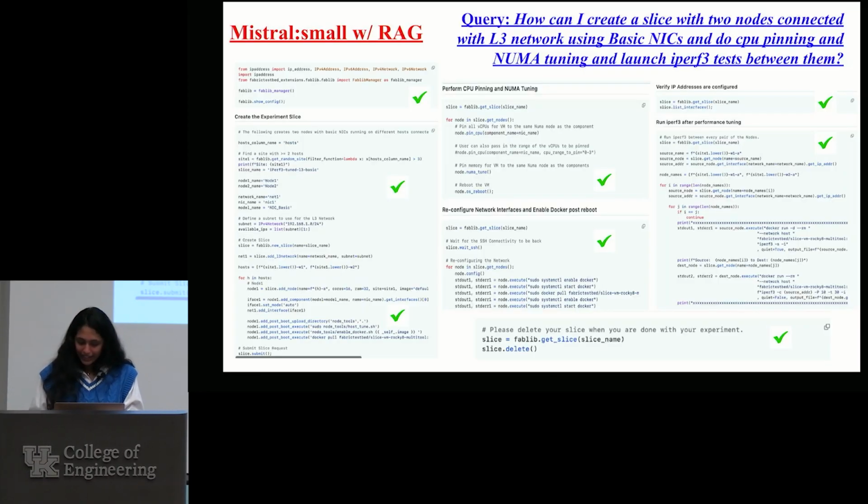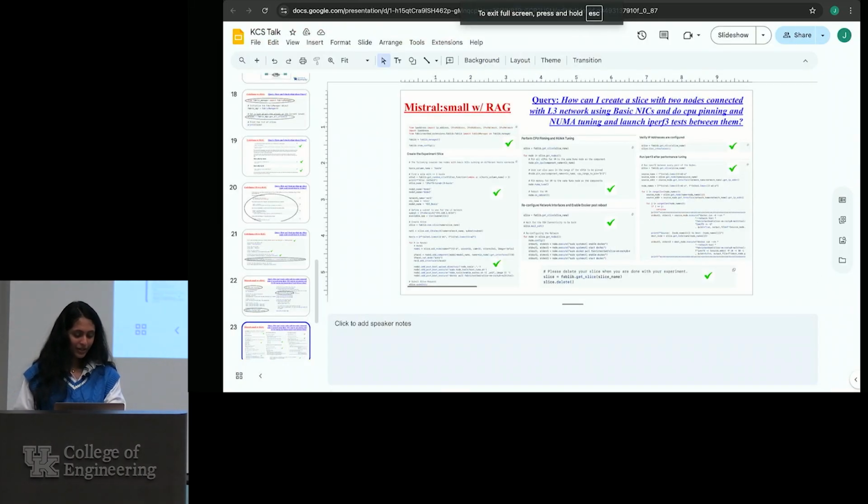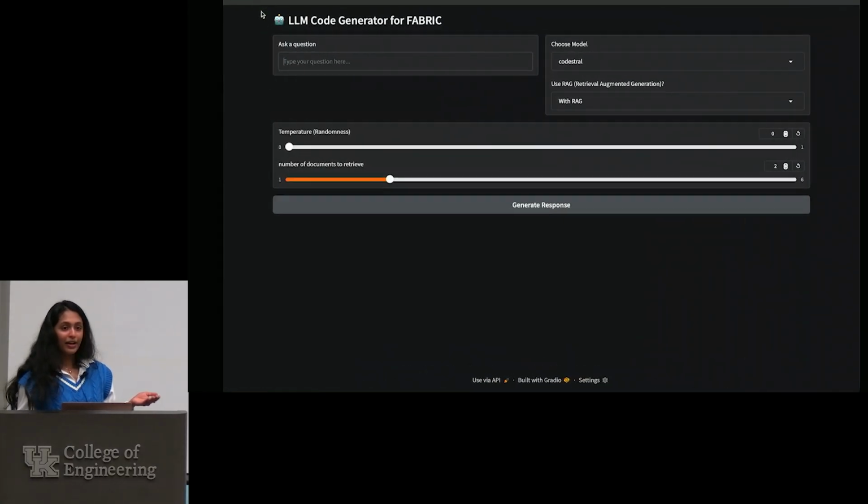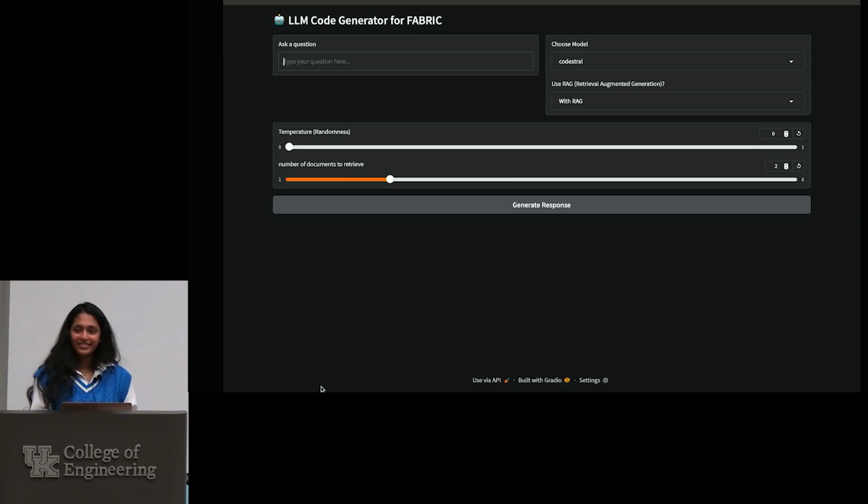I think if I have some time, we do have an interface here, so if you have any questions, I know that you guys might not know enough about Fabric, so you don't have to ask Fabric questions, but if you want to just for fun ask any question regarding coding, I can type it in. Okay. Let's see. We'll do it without RAG because this doesn't necessarily have to do with Fabric. And I'll just ask, write a program that prints all even numbers between 1 and 100.